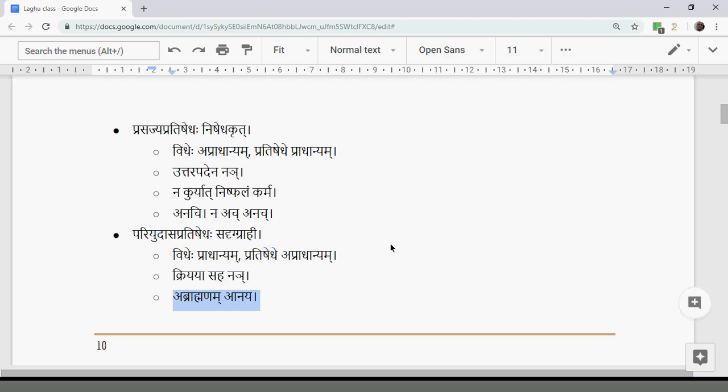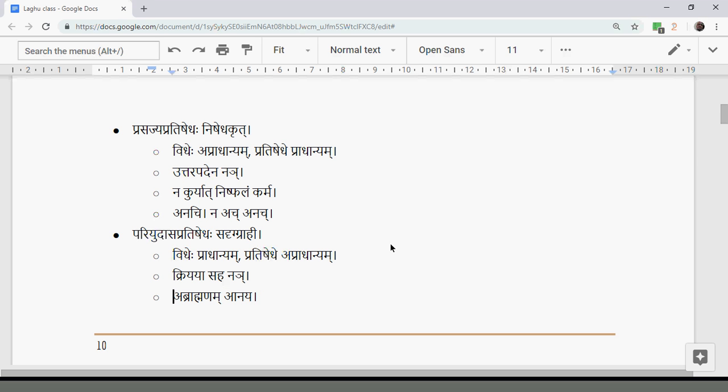Second, it is saying sadrugrahi. Someone like a brahmana. You cannot say that I found a cow, I'll bring a cow. Cow is not a brahmana. You say I'll bring a cow or a dog or whatever, a sheep. No. Sadrugrahi, somebody like a brahmana, meaning somebody who is not a brahmana but like a brahmana, means someone who is a human being and closer to varna, there you bring that kind of a person. So there the vidhi pradhanyam is there, and that is pariyudasa pratisheda.